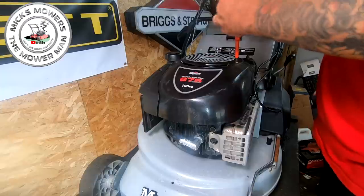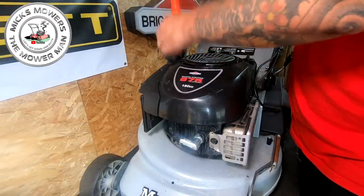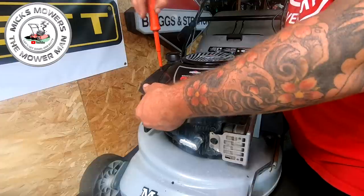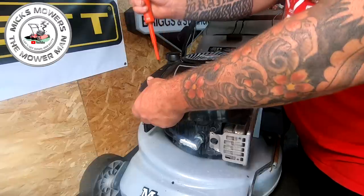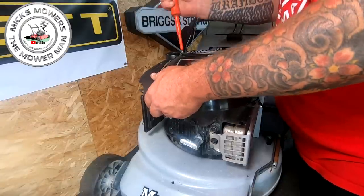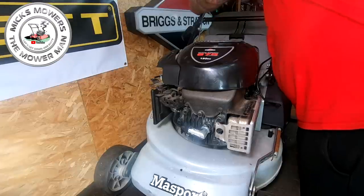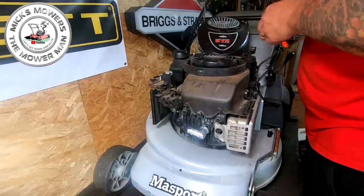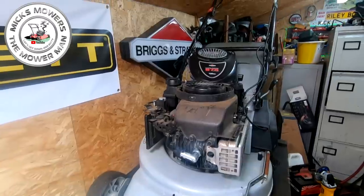I've got two screws up here that's going to remove the engine casing. If you're doing it for the first time, welcome to the Mixed Mower Show. Get yourself a little Chinese takeaway tub or something to put all your bits and bobs in — I use a magnet tray, you can use a carrier bag. Remove any screws and paneling that enables you to get at it. I've got three screws now removed. I'm now just going to disconnect my pull cord and remove the pull cord bracket from the top.